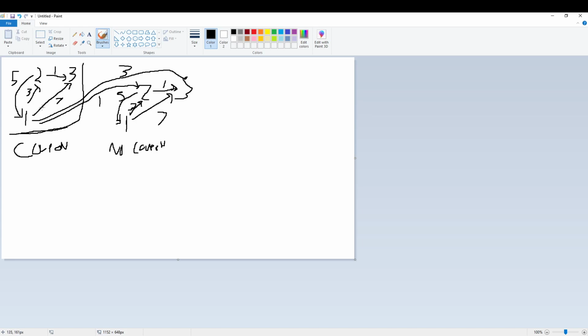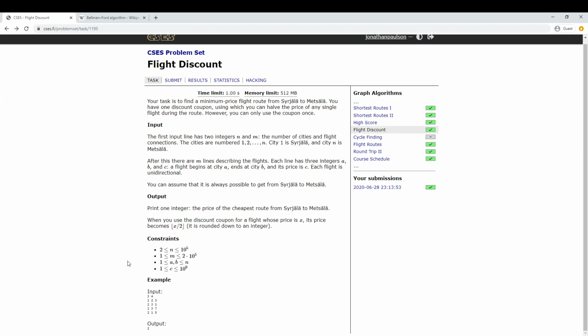And so we can just do Dijkstra on this graph, which will have twice as many vertices, and I guess 3 times as many edges, right? Each edge appears once in this copy, once in this copy, and then once as a half cost edge between them. But that's fine. The Dijkstra is like m log n. So anyway, just multiplying these numbers by 3 is not going to be a big problem. And notice that all the edges are positive costs, so Dijkstra will work fine. So that's it. Let's actually do it.